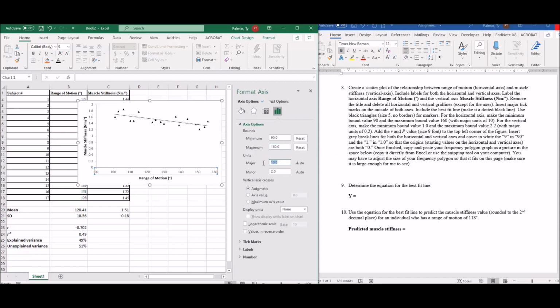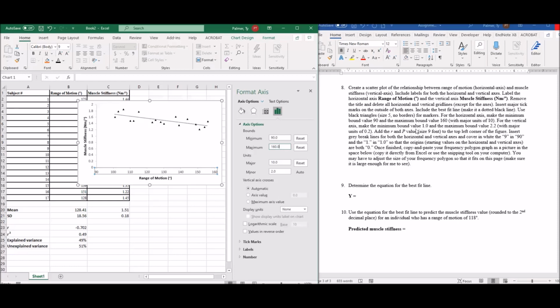Looks like they're already selected, but if we did need to change it, we could change it to 10, just like I've done, and then click away to change it to 10. Okay, again, 10 major units, all that means is that between each value we've got 10 units. Okay, and you can see that here, it goes up by 10 for each one. Okay, so now that we've changed the horizontal axis, let's change the vertical.